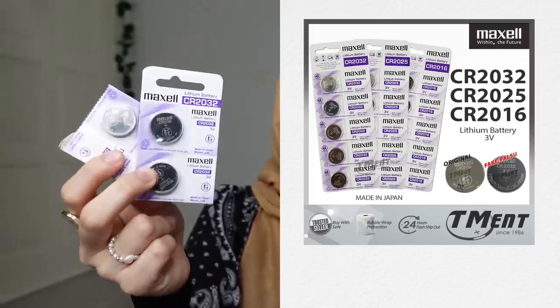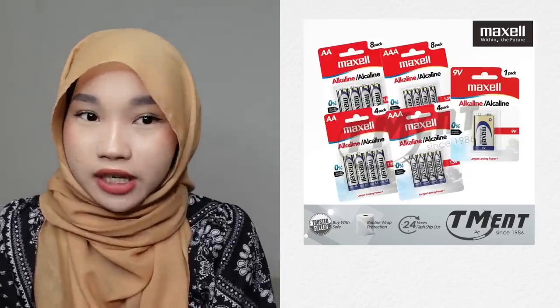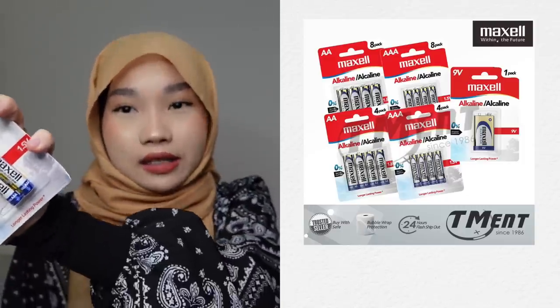Nice. This is the most boring thing that I got. It's batteries. This is AAA battery. This is clock, watch, weighing scale battery. I got it on Shopee. Macam borong lah sebab it's cheaper that way. And this is the original Maxell Japanese brand.